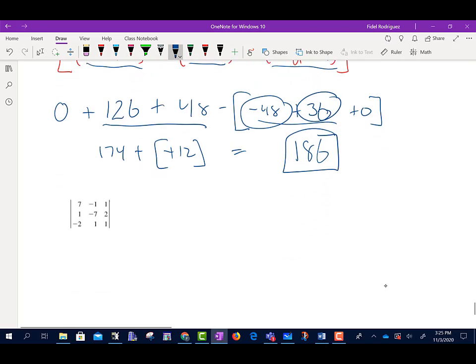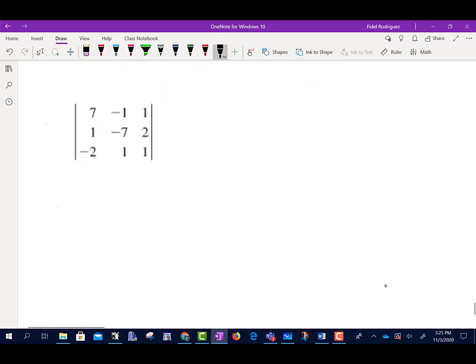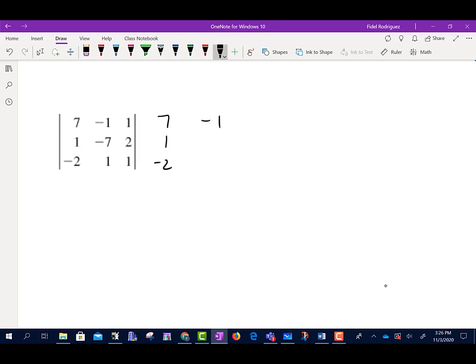So look, I have another problem similar. I'm going to do it exactly the same way we did before, okay? So, let me zoom in a little bit. My first step, I'm going to write a 7, 1, a minus 2, minus 1, a minus 7, and a 1. Notice I'm giving myself plenty of room here, okay? I don't want to crowd it too much when you're doing this at home, especially, obviously you're going to be writing this stuff out. Give yourself plenty of space to go ahead and do the writing. It's going to be easier if you do it that way.